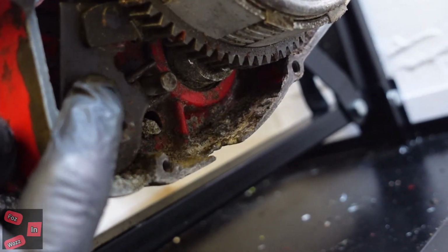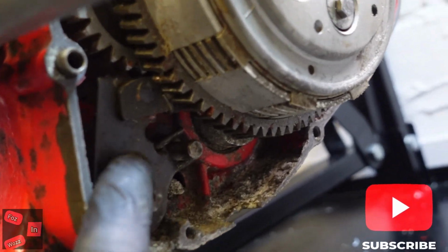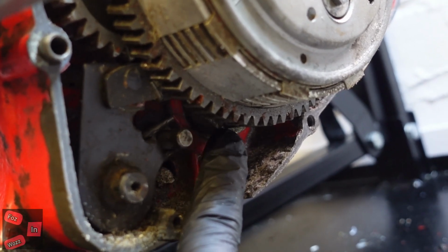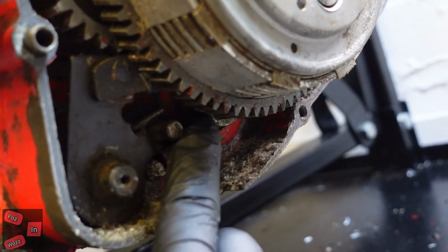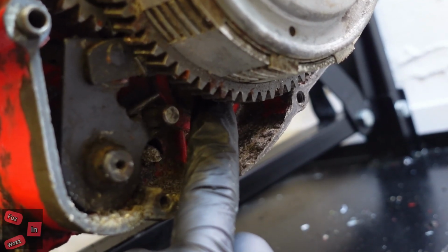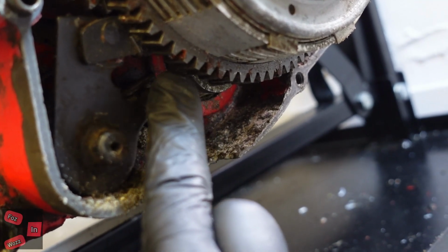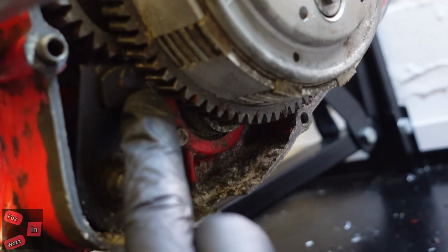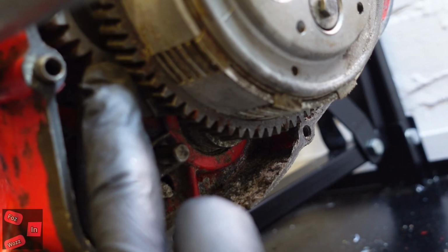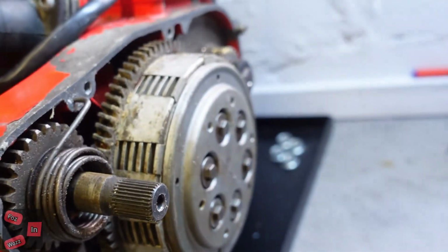That's your gear selector. That's your gear shaft, goes through to the other side. The gear selector is supposed to be connected down there to that section. There's a rod there which turns the gears inside the gearbox. That is supposed to be connected to that, and it's not. For some reason it broke off. It's come up round here and it's actually wedged between the clutch and the drive gears. It might not be as bad as we think. It's still going to be a full engine rebuild, isn't it?